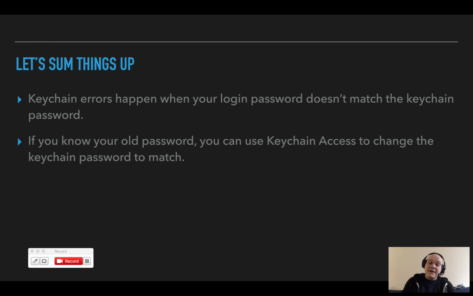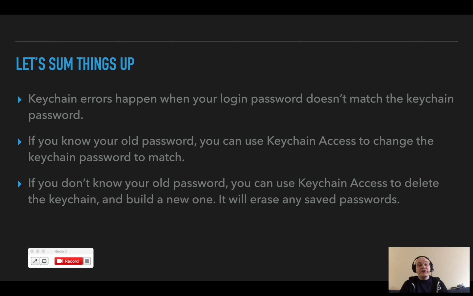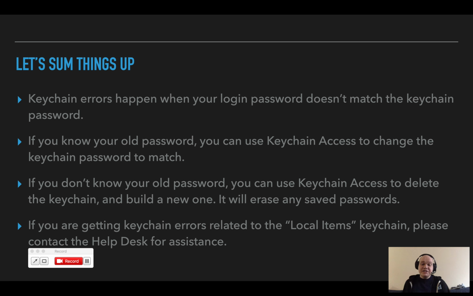If you know your old password, you can use Keychain Access to change the keychain password to match it. If you don't know your old password, you can use Keychain Access to delete the whole keychain and build a new one, and it's going to erase any saved passwords. And if you're getting keychain errors related to the local items keychain, please contact the help desk for assistance. We're happy to help you with that issue.